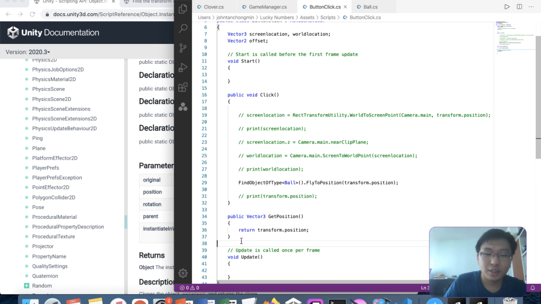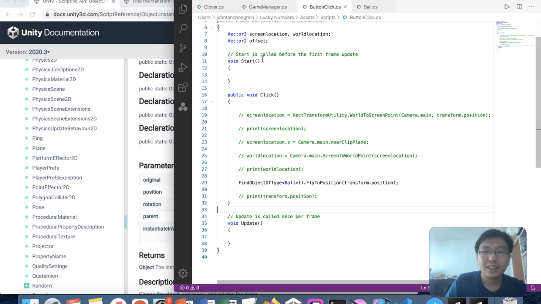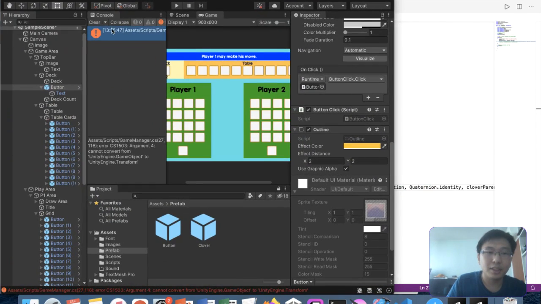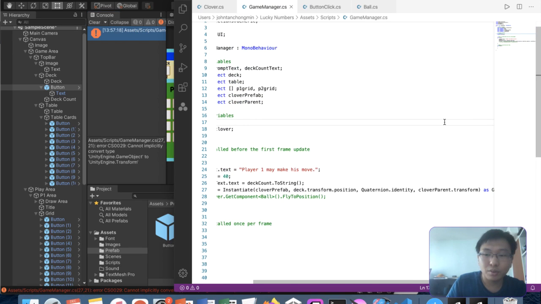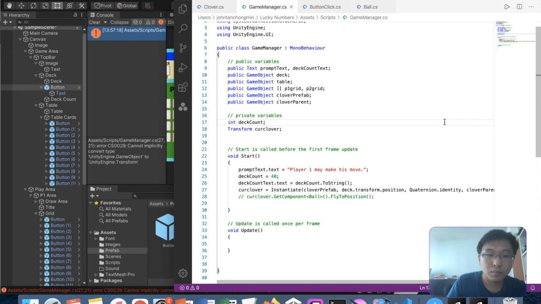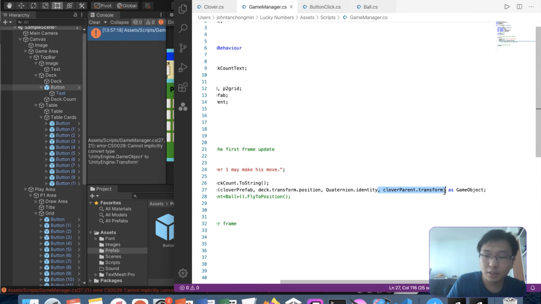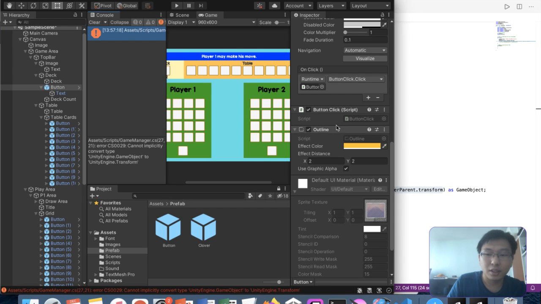I probably don't need this. Okay, so let's see whether this works. Cannot convert from game object to transform. Okay, let's remove this. Actually, if I save this and I clear, it cannot.